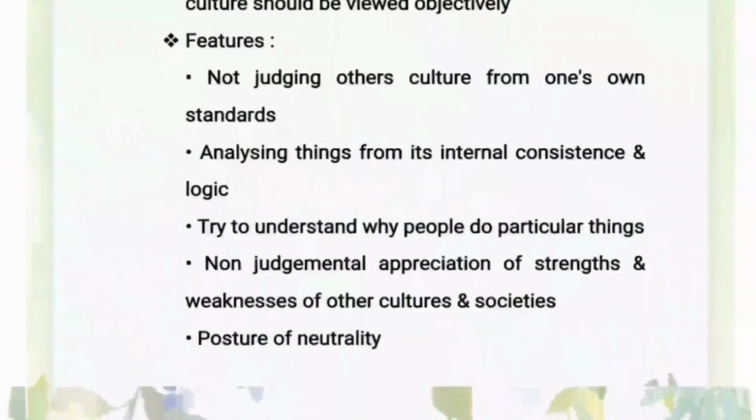Starting with, we cannot judge other cultures by our own standards. For example, a Muslim has their own culture and a Hindu has their own culture. If one practice is acceptable in one religion and is not acceptable in another religion, we cannot judge them on the basis of our culture, because their tastes, their values, their morals are quite different. They follow different ideologies, so that can make their choices different. So we cannot judge others' culture based on the standard of one's own religion. This is the first feature of cultural relativism.